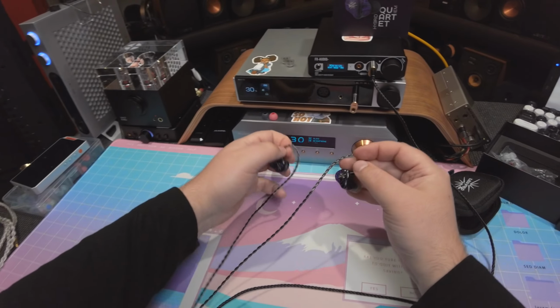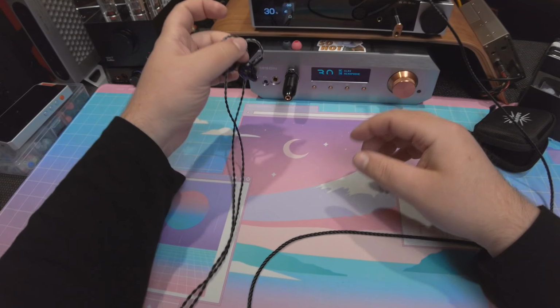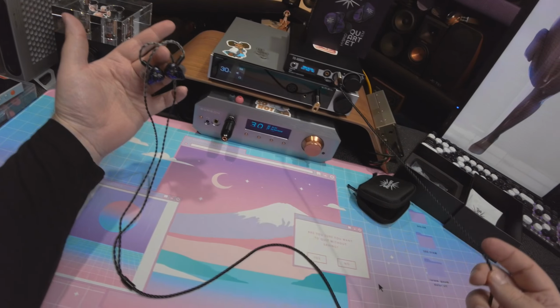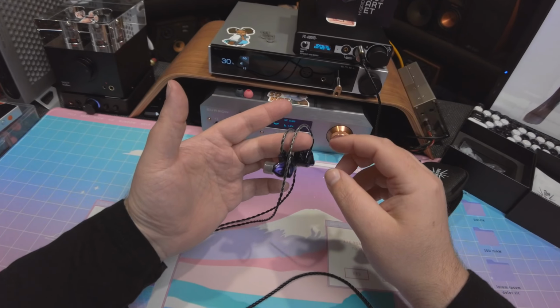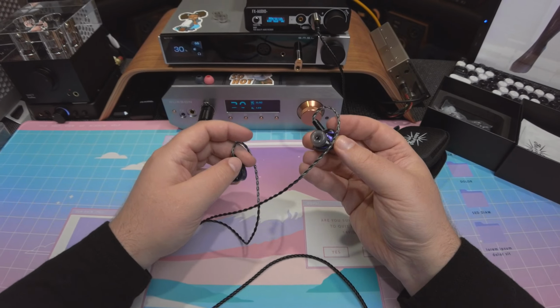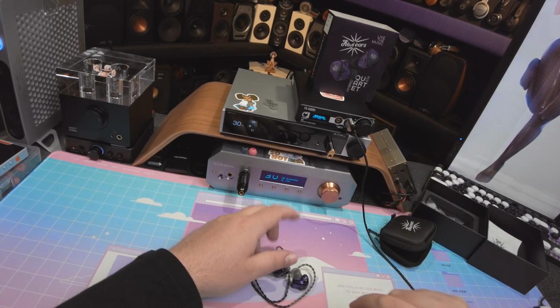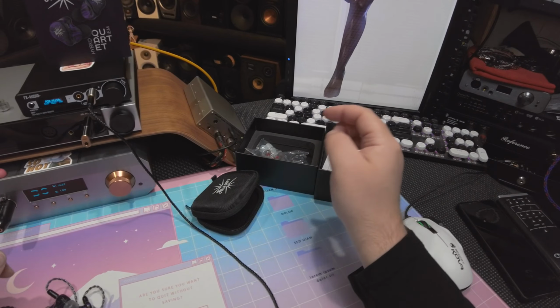I have nothing negative to say about this, mostly because it reminds me a hell of a lot of my Soft Ears Twilight wire. Oh, that's a weave, but also just black vinyl. They're a good shape. They're a good size. I put the DD two new SS tips on there. It is a 3.5, so I'm using an adapter. Doesn't come with a lot of accessories.